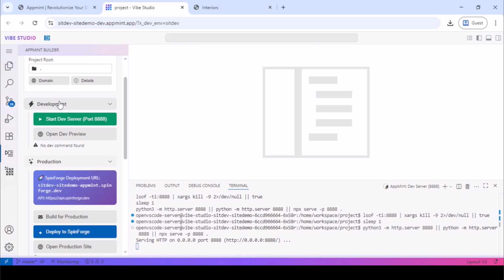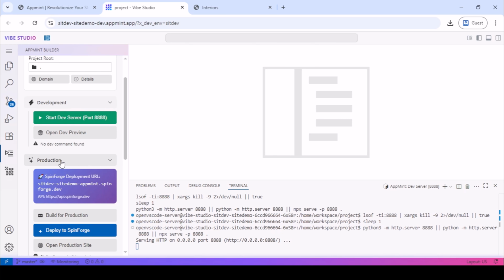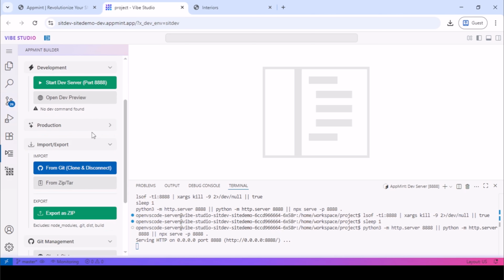So there are different options there. You have the development, then all you have to do is click on production. The difference between development and production is that on the development server, you always have to start the dev server before your website can be accessible, whereas on production, you don't need to start the dev server. Your website is going to be online 24/7. So to deploy to production, I'm going to click on production.